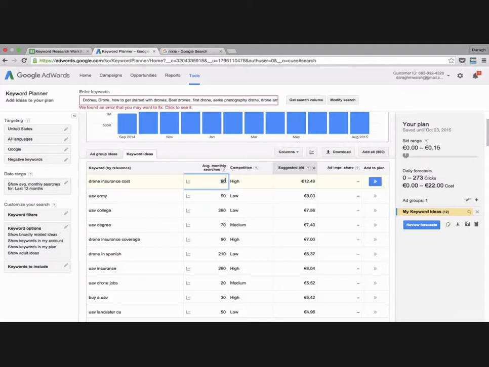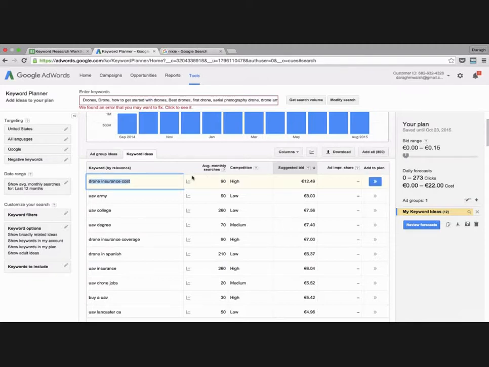So you can see here that although there's a very low number of searches, only 90 searches per month on average in the US, the amount of people bidding for this keyword is quite high, and they're bidding up to $12 per click for that one keyword, which probably makes sense over the long run, because drone insurance cost, someone types that into Google, they're looking to insure their drone, which means if they have a drone, they've already spent a couple of thousand on it, which makes sense for them to buy insurance on.